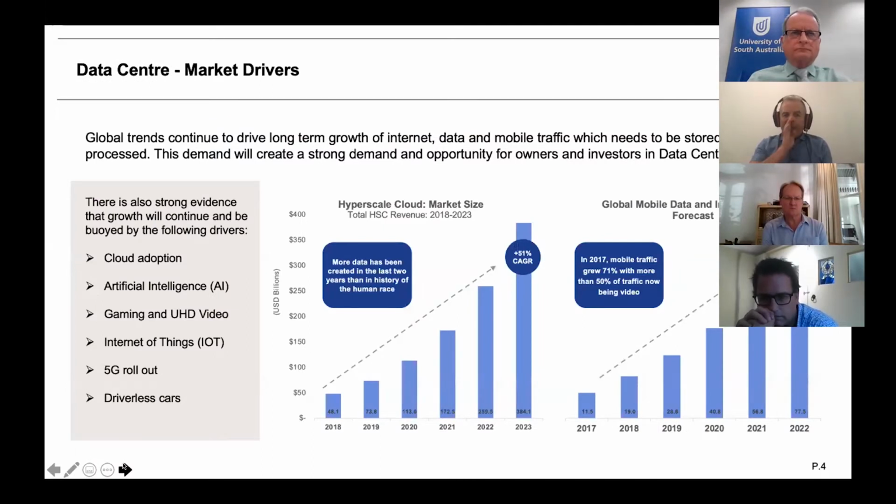So what's making data centers hot? I think if you look at this, you get a good sense that with cloud, when we talk about hyperscalers like Google, Microsoft, and Amazon, they're actually growing their businesses about 50% a year. And that just creates this downdraft effect for the need for data centers to store and process that information. And this is what's causing this amazing boom in the requirement to have data centers.